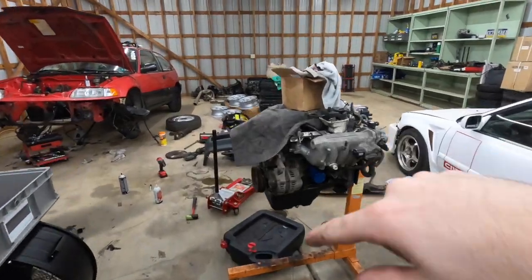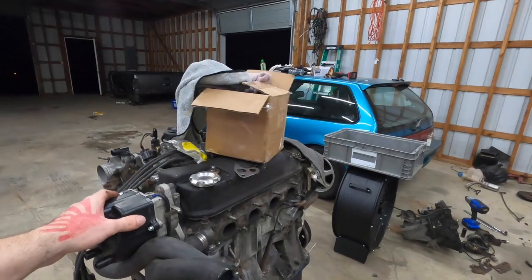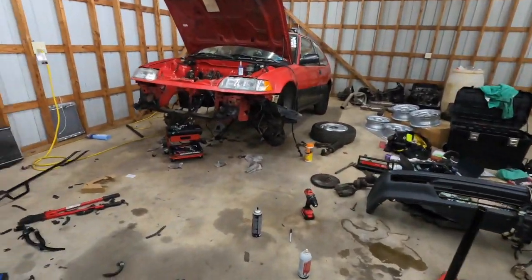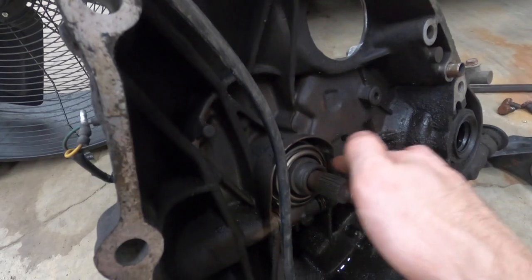I also need to get a valve cover gasket, distributor cap, and also camshaft seal, so that we can get this thing buttoned up and get it ready to get put back in the car. So once that's done, don't think I'm gonna grab a throwout bearing because this one is fine. So I'm gonna actually use this one. The engine's not gonna be in the car for that long, so I'm not really pressed about if it's gonna work.